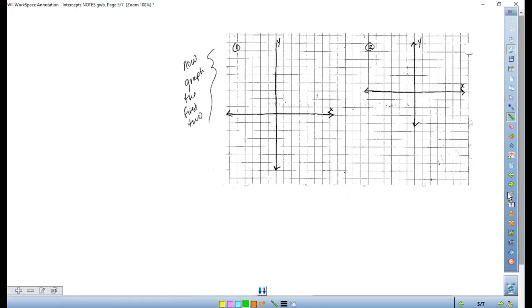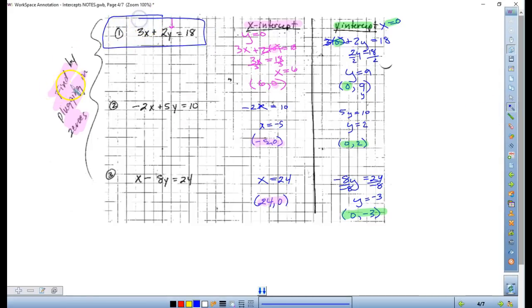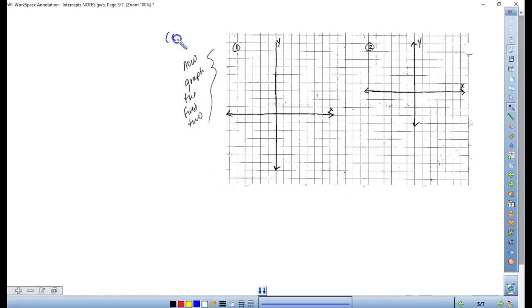All right. So now we're going to graph what we just came up with so that you can use intercepts to graph. If someone told you to graph this equation, well, we don't know a lot about how to put this equation on a graph, but we found intercepts, so we could use these intercepts to make a graph. So we got 6, 0 and 0, 9. So we had 6, 0 for the x-intercept and 0, 9. So 1, 2, 3, 4, 5, 6, 0 would be right there. And then 0, 9, 1, 2, 3, 4, 5, 6, 7, 8, 9 would be right there.